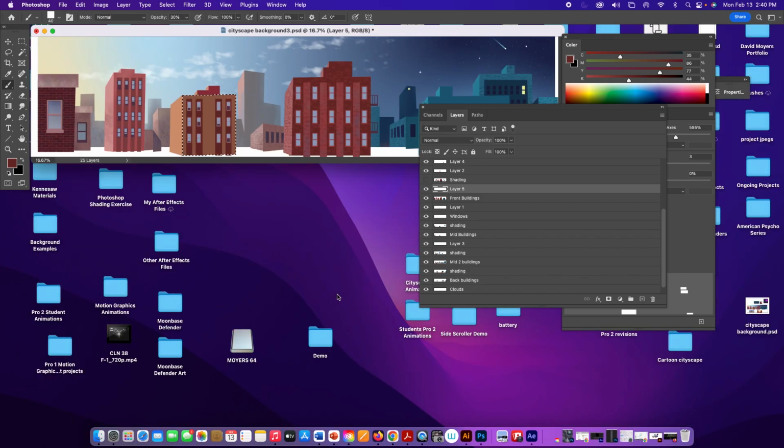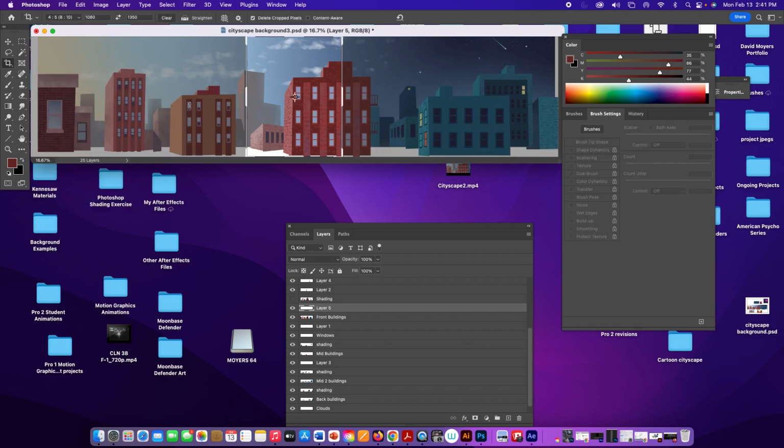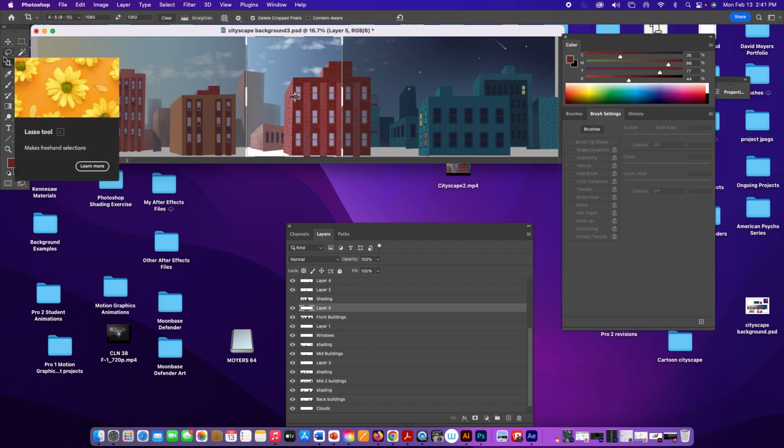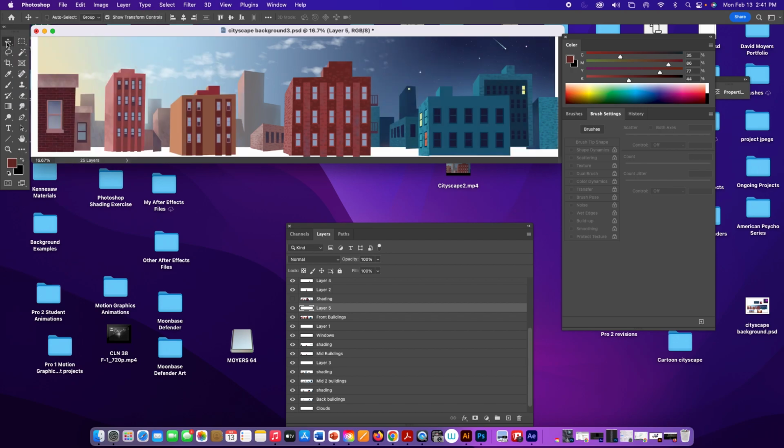All right, so once I get it all painted, then what I do is I go and I crop it, okay? So let's crop this down here for a moment, and we'll go and do, well, first of all, I've already got a size here, but I'm going to clear that out, okay? And let me just do this again.